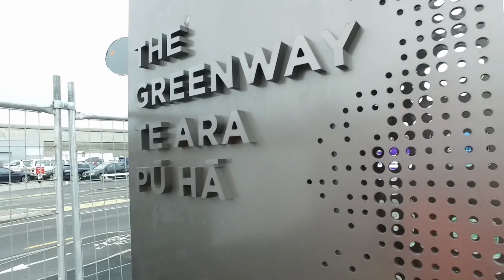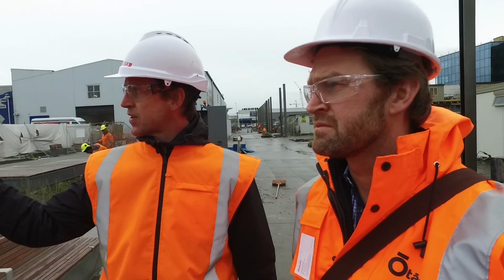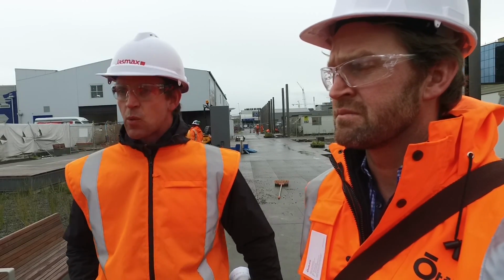This is known as the Greenway, and the Greenway is really one big river analogy. The Greenway itself is this east-west movement through effectively a braided river, which has come from local native greywackies and pixelated those edges. The north-south laneways are formed using basalt, which reflects the nature of the rock of the hills. And then we've got these distinctive yard spaces in the middle here, which we hope will act as a real catalyst to bring development to this part of the city, a little bit more gritty, a little bit more industrial, and hopefully promote that development in the future.